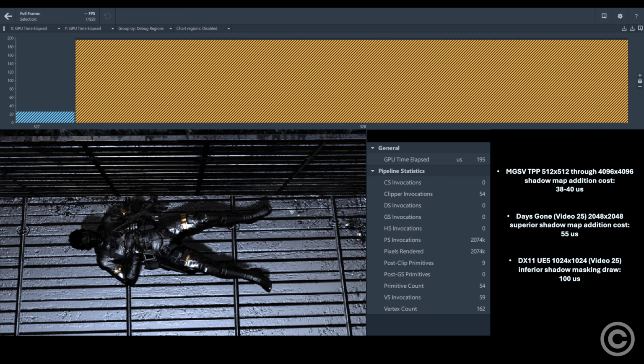Full-screen direct lighting is only increased by around 40 microseconds regardless of the shadow map size, which actually highlights how efficient we became at optimizing shadow projection during 2019 with Days Gone's timing. But all of this is being measured to show how efficient the stencil operation is, as Unreal Engine 5 doesn't implement this in its deferred renderer.